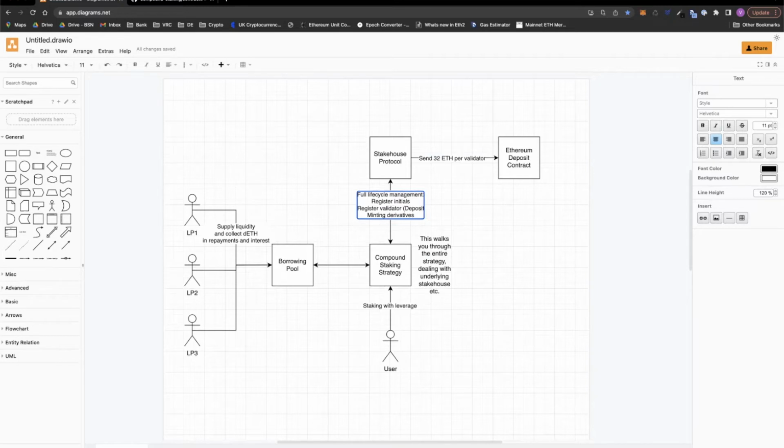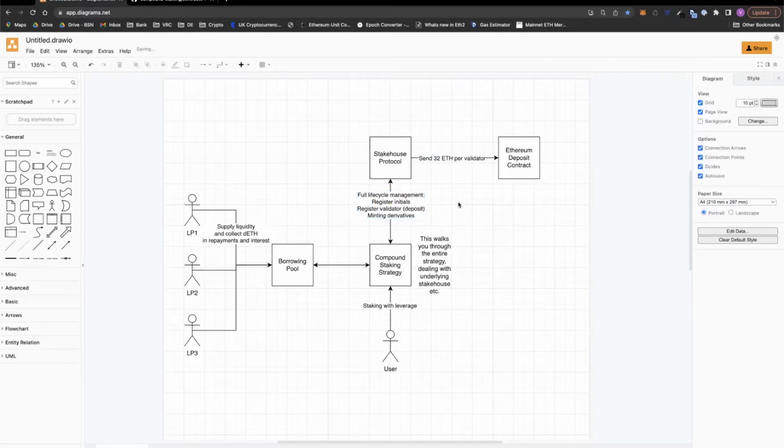Register initials is basically registering the credentials of the validator in the Stakehouse protocol. So that's like, we're about to stake ETH with this BLS public key, make sure you track it. Yes, and what's also important is that it links those BLS credentials to an ETH account, which is not actually the user that's taking the leverage. It's their smart wallet, which is important, as we discussed previously.